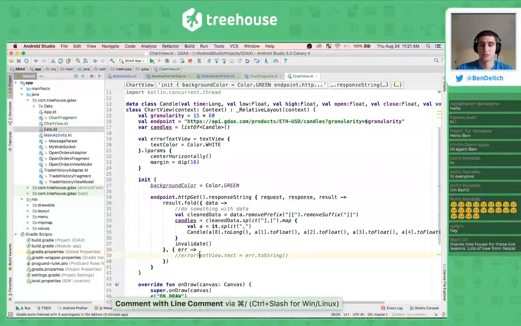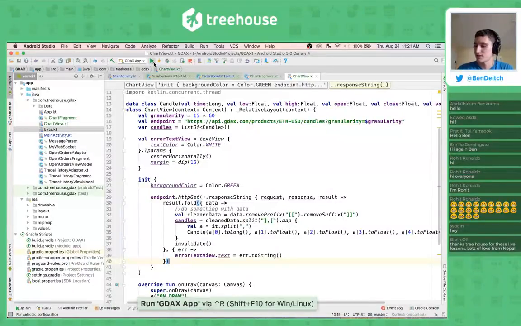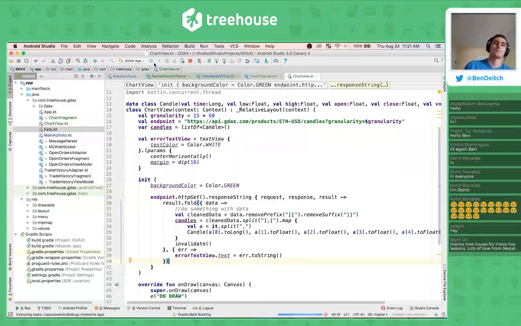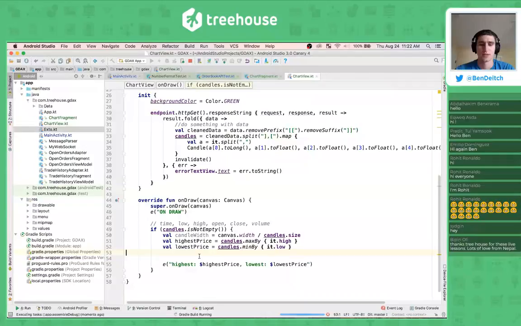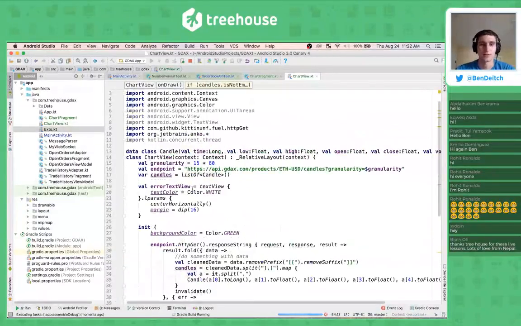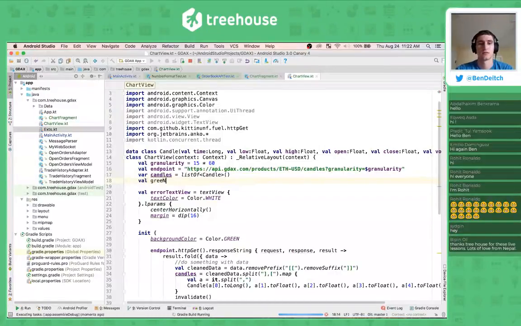Uncomment, uncomment, and I'm just gonna hit run so we can get that up to see if we need to do that, but we're not gonna pay attention to it quite yet. So down here in canvas, oh wait, no, we needed paint. So let's make some paint. Let's get val green paint equals paint.